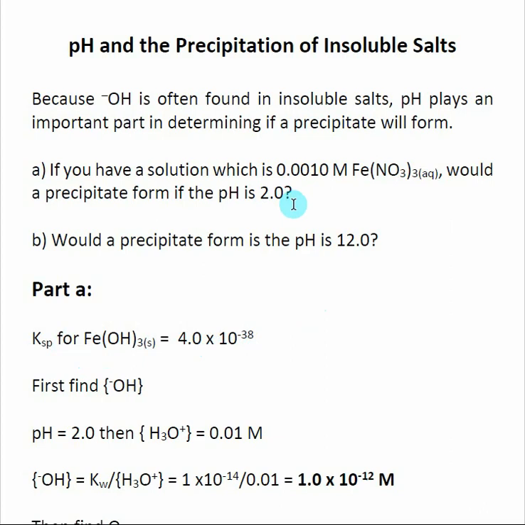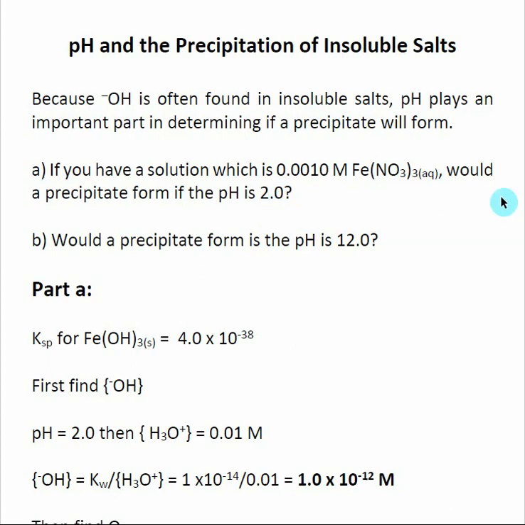So what we're going to look at is, with this first pH value, what's going to be the concentration of hydroxide, and the question is will a precipitate form? So we need to look at the ion product, or Qsp. We have our concentration of Fe3+, now we want our concentration of OH minus. We can plug those into our ion product and get Qsp, and then compare Qsp to Ksp to determine if a precipitate is forming.